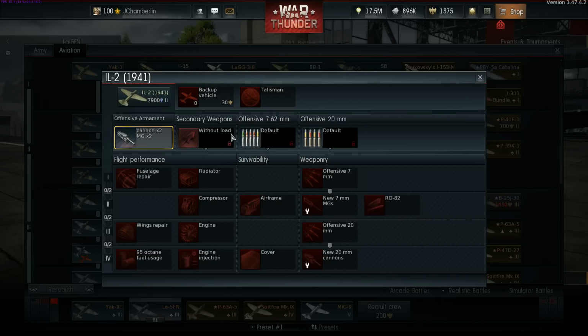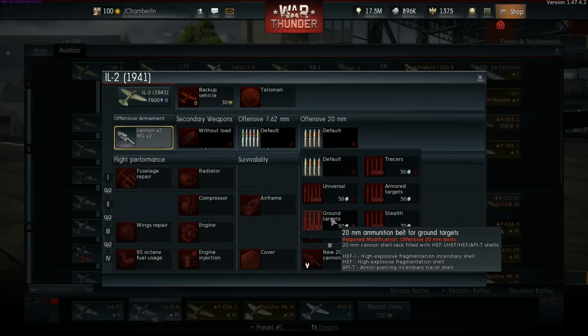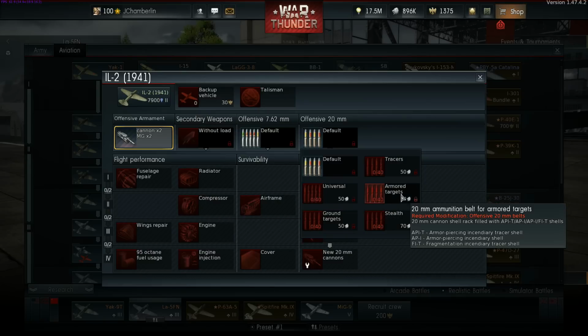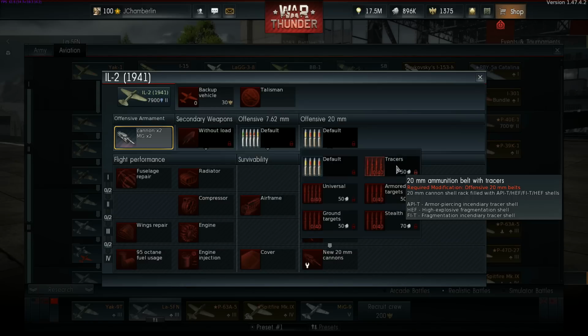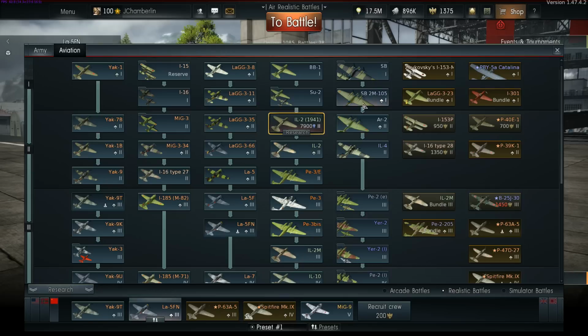Here's a quick look at the weapons possibilities. Pretty standard IL-2 loadout. Here are the 20 mils. I would imagine armored targets is going to be the preferred choice here for the IL-2. But yeah, 20 mils, not 23 mils. I completely missed that in the first video, and I appreciate whoever it was that corrected me in the comment section of the other video. I forgot your name. I apologize.